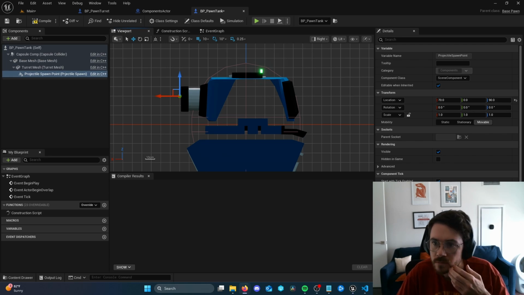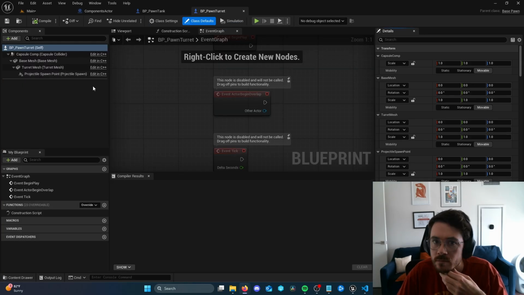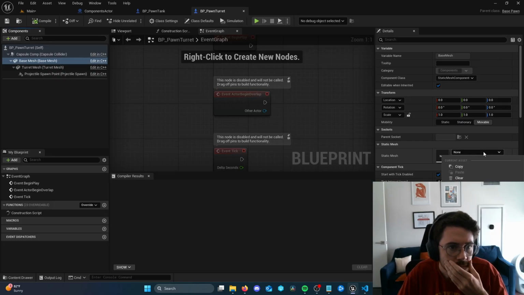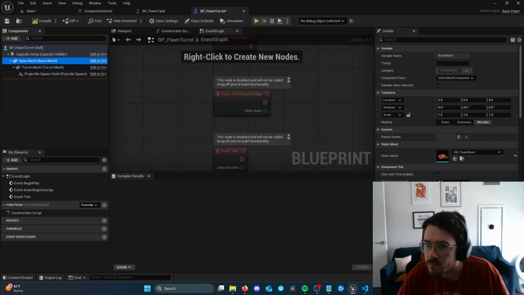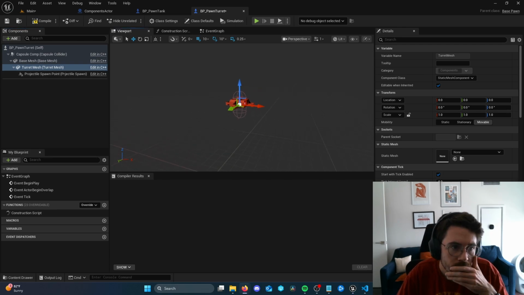So this is looking pretty good. Now I'm going to go ahead and save this, and now it's time to set BP Pawn Turret. So here in BP Pawn Turret, I'm going to set the base mesh. So let's select the tower base, and I'm going to set turret mesh to tower turret.